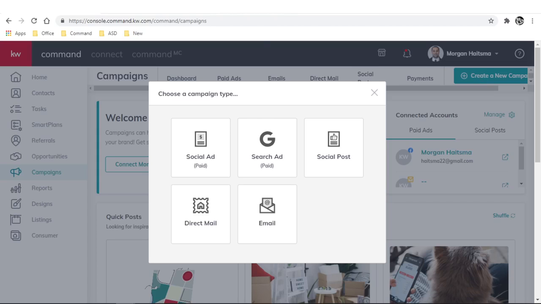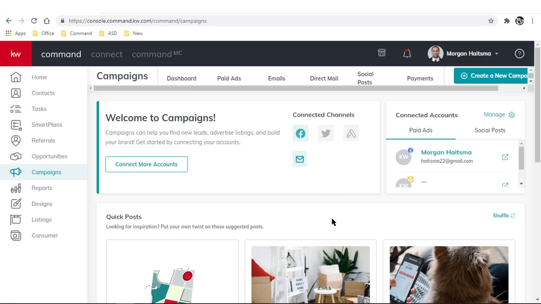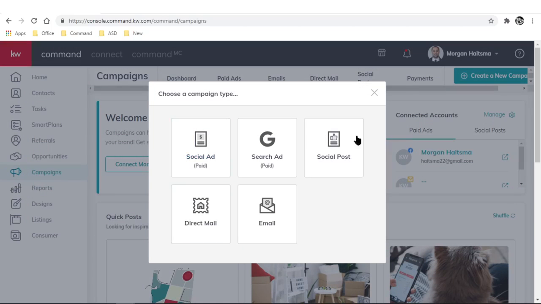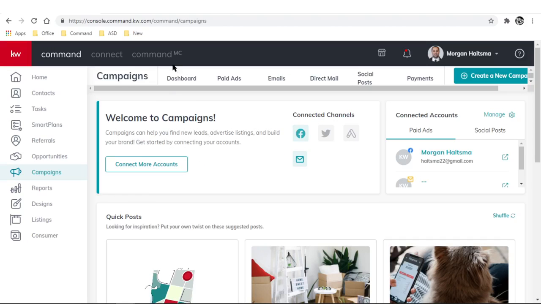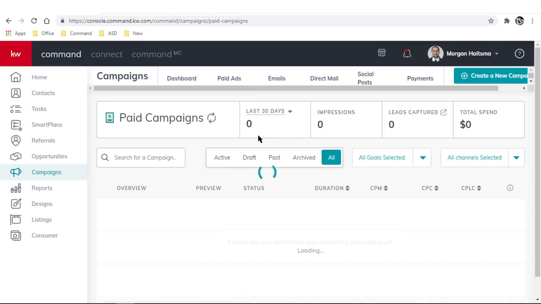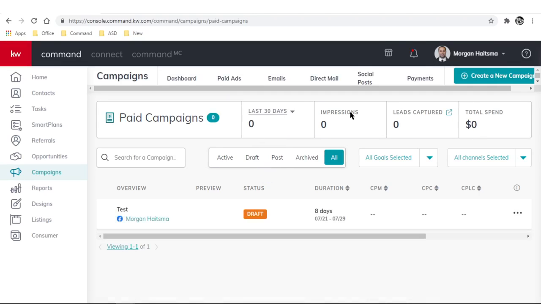I'm going to go ahead and X out of here first. I'm just going to give you the layout of what this looks like, and then I'll dive in very briefly into what these sections look like. So we're on our dashboard right here. If I go over to our paid ads, this is what it's going to look like for all your paid ads. Everything down below right here is going to be all the ads that you are currently running, or that are drafted up to be submitted.